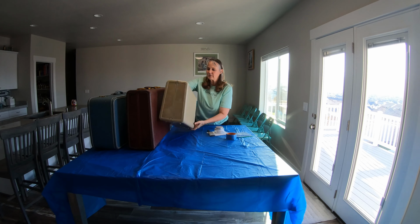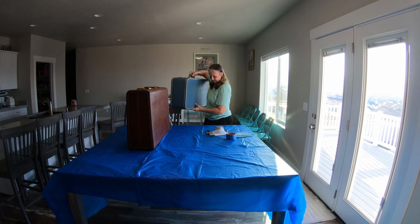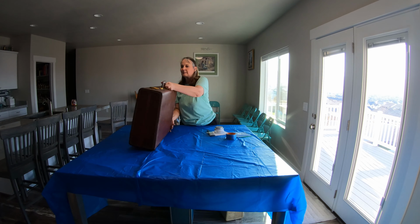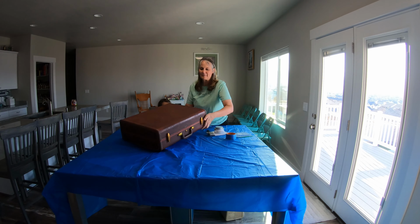So we're going to take this one down. And we're going to take this one down. Because this is the one I want to paint. But I don't want to paint the old brass. So let's get started. Yeah, so we're starting.